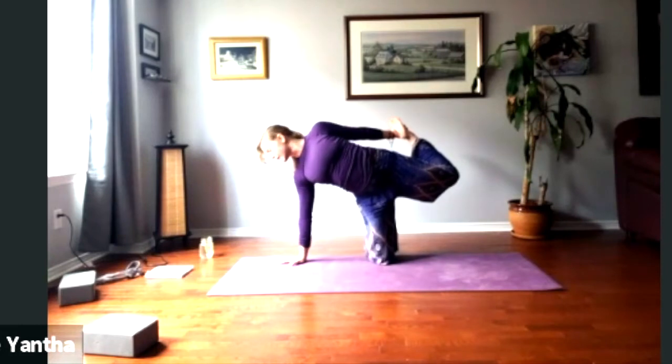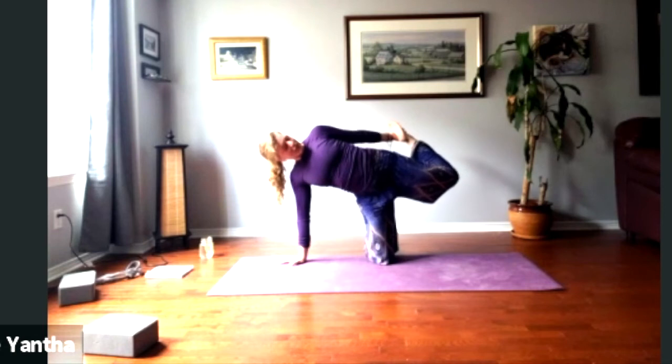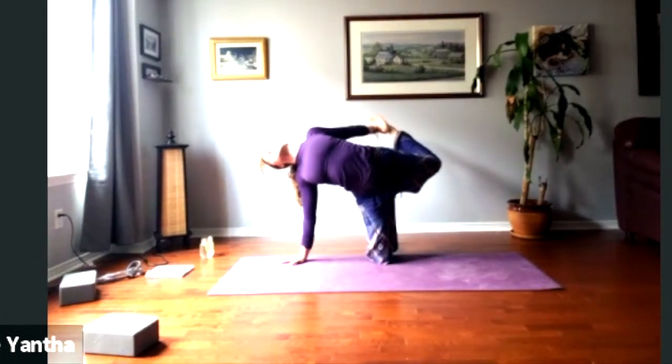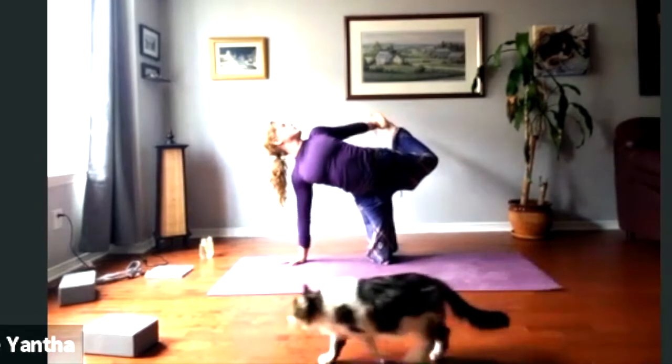Really pressing into that right hand here, make sure you're not hanging out in that right shoulder. And then slowly start to kick your foot into your hand and reach forward with your hips. Gaze can come down for a little bit more stability, or maybe sun gaze over that left shoulder.